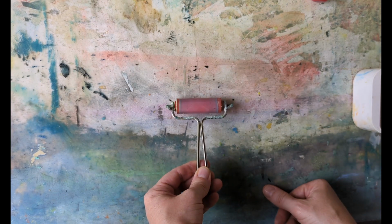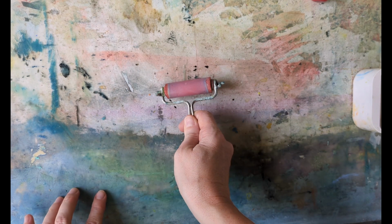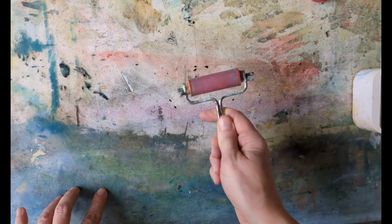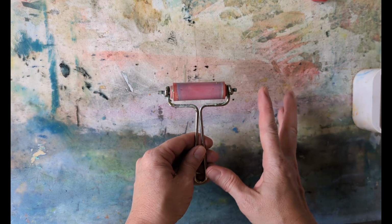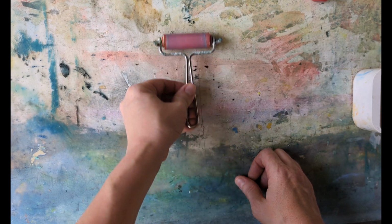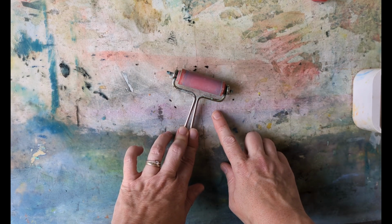Again, if you want to just roll a very small amount of ink, just a very little bit of colour, or sometimes I put colour on and I just push it in as a line, almost like a very soft line. And this is useful for that. So it's a nice size and it is quite useful. I don't use it that often, so it hasn't broken yet. But they're probably my least favourite, and they are quite budget. You'll spend less on this. I'm not quite sure how much this one is at the moment, but it will be less.